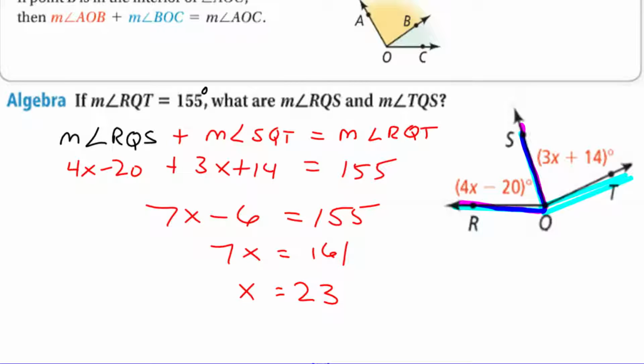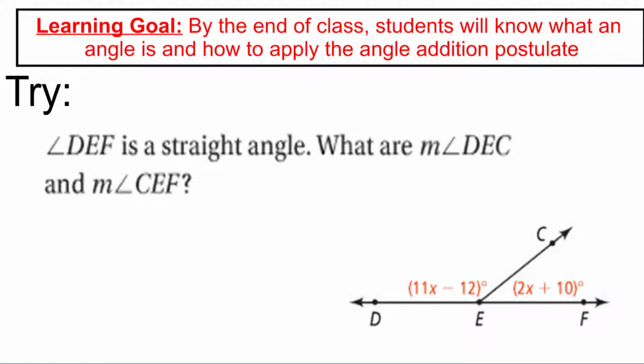One more problem, and that's this one. I'm not going to actually do this entire problem, but I want to point out something. They're giving me the segments, right? So if I'm looking at my diagram down here, I am seeing a diagram that represents information about DEC and then information about CEF. But when I look up at my picture, the big one, here's my big angle, the one that starts at DE and goes all the way around to DF. They didn't give me a specific number that represents DEF. But what they did do was they told me that DEF is a straight angle.